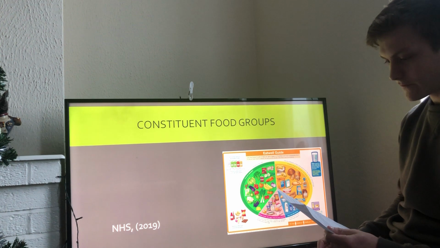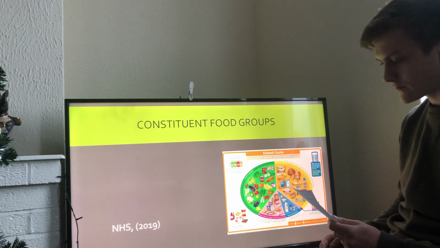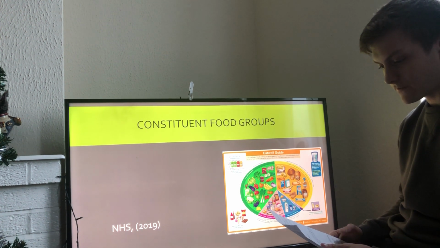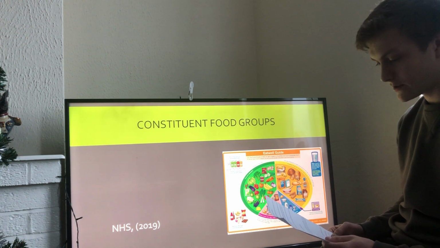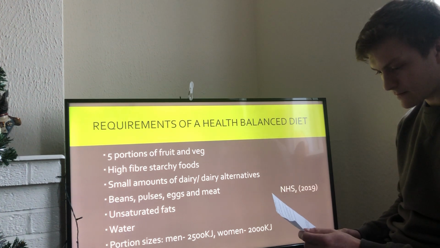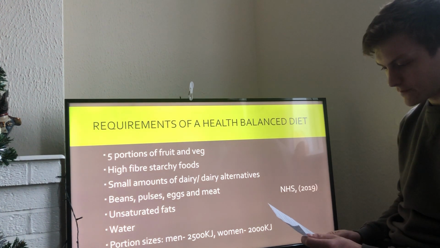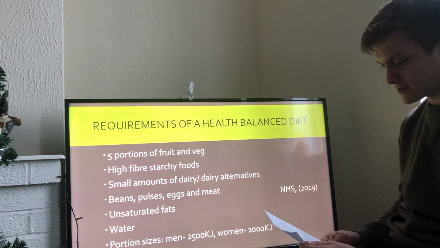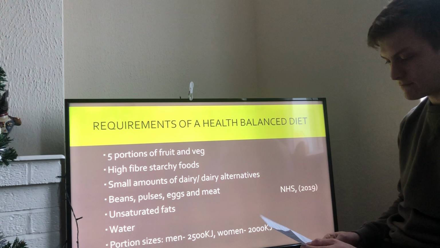Food groups should be in appropriate portions, and we should not overindulge. They recommend at least 5 portions of fruit and veg a day for fibre, including green leafy veg and smoothies. Choose high fibre, starchy foods such as rice, pasta, potatoes and breads, wholemeal where possible. One third of dietary intake is required for energy. Small amounts of dairy or dairy alternatives are a source of calcium: skimmed or semi-skimmed milk, almond or soya milk. Bean pulses, eggs and meats.